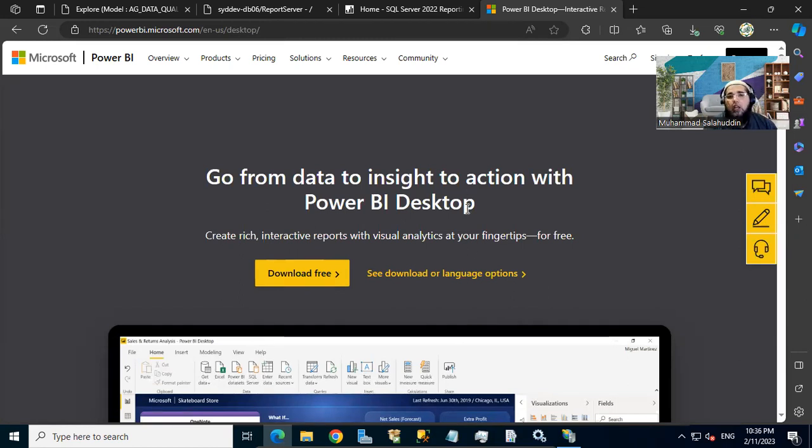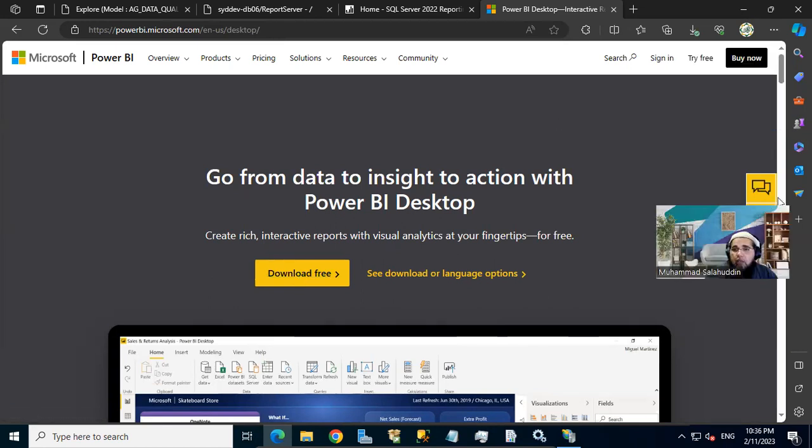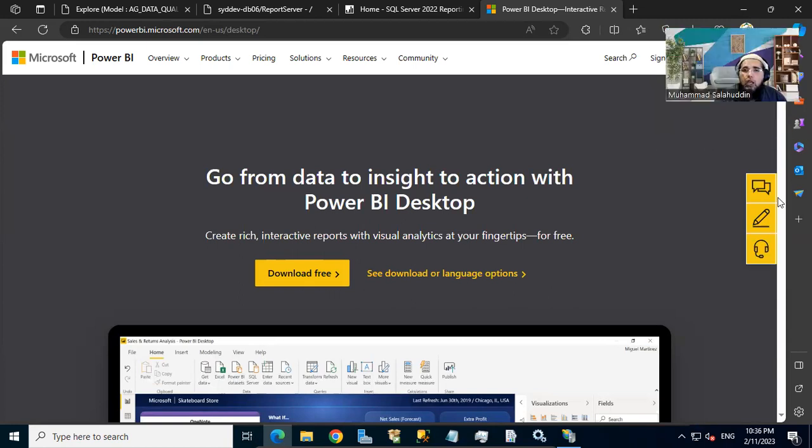So let's start by downloading the desktop version, because most of the work we're going to do in building the dashboard is through Power BI Desktop. Then I'll get the free trial and show you how we can publish the work using the web interface.